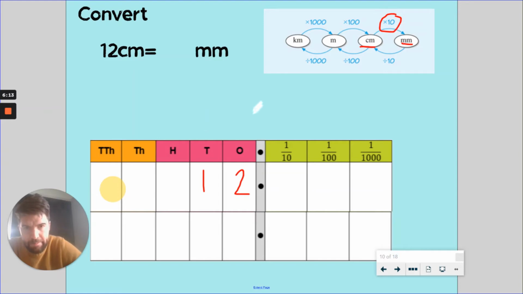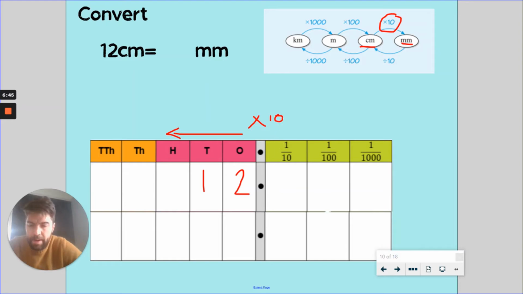Multiplying by 10 then. If I'm going to multiply by 10, I like to think of multiplying and division. When I'm multiplying by 10 or 100, I like to remember which gets bigger. Multiplying by 10, the number gets bigger. If I was dividing by 10, the number would get smaller. But I know when I multiply by a whole number, the number's going to get larger. So in this case, I'm multiplying by 10, the number will get larger. So if it's getting bigger, the numbers are going to go up towards the hundreds, thousands, tens of thousands column.